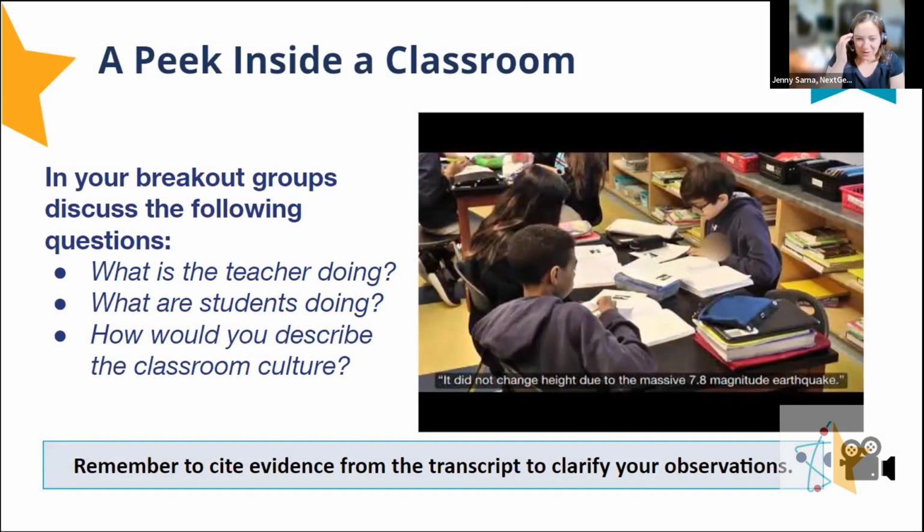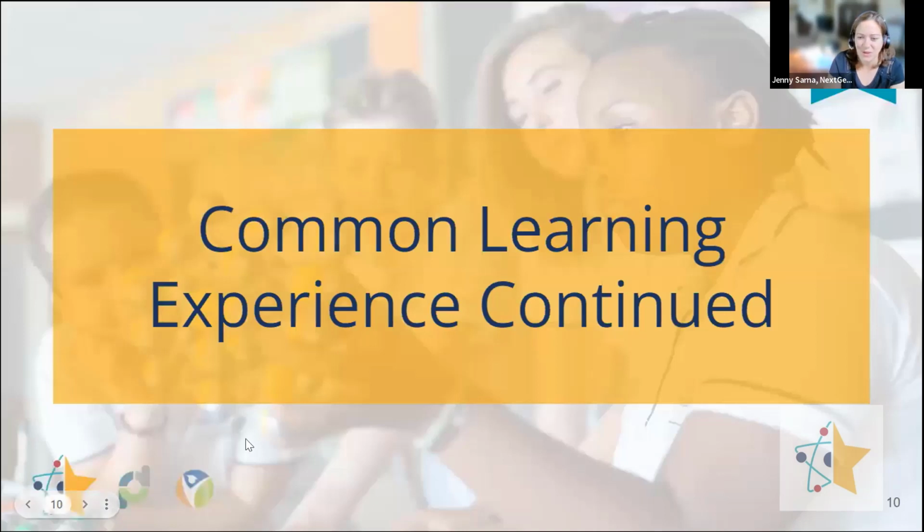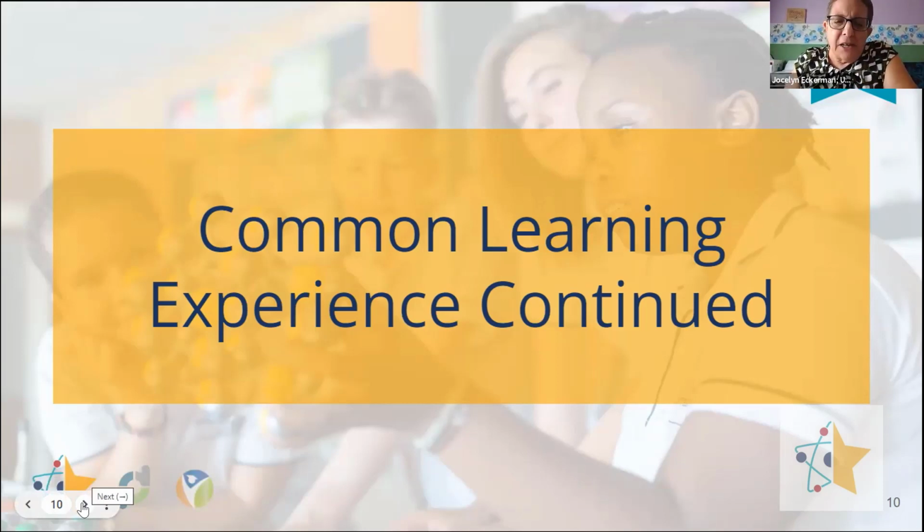And so now that we've had a chance to take a peek into the classroom and discuss kind of what we saw students and the teacher doing, we're going to pick up and we're going to start putting together some of our initial ideas about what's going on with this event on Mount Everest and importantly, really what's causing this. So Joe, I'm going to turn it over to you. Thank you so much, Jenny.